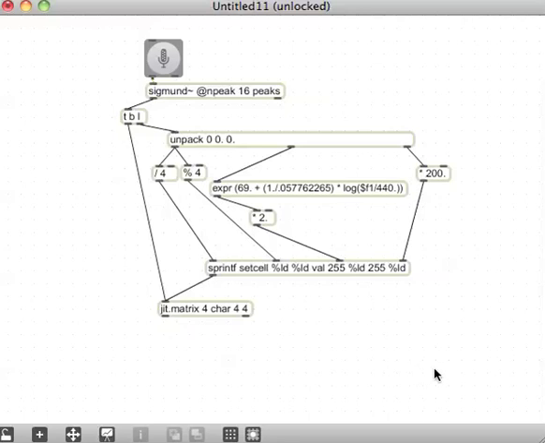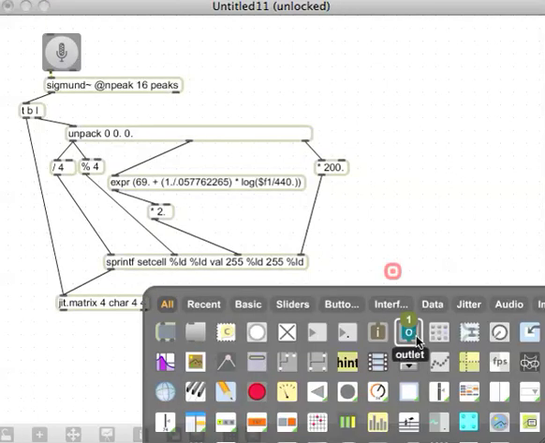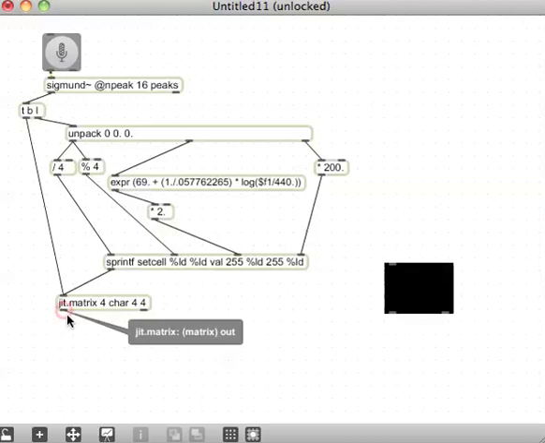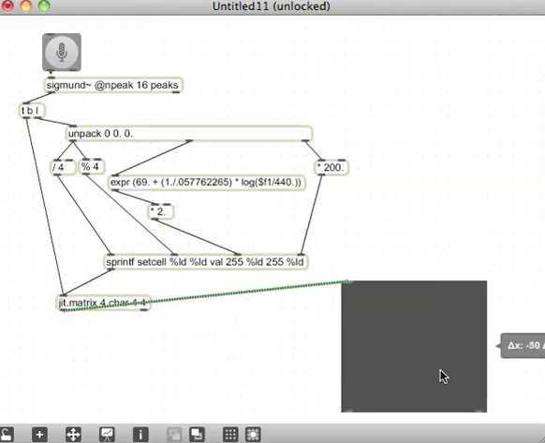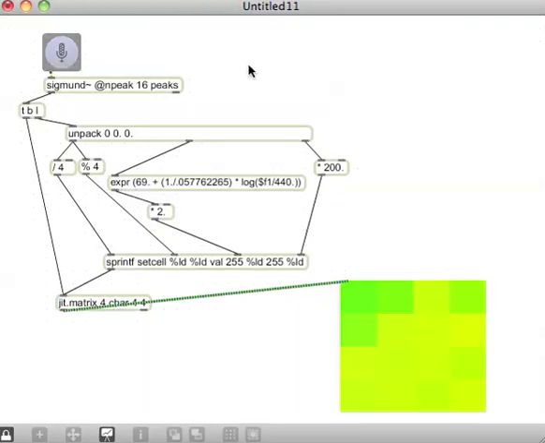And just to see what's going on here, I guess we're going to want to use a JIT.p window, and we'll take our JIT matrix output and stick that in there. All right. And let's have a look at what we got so far. If we turn on our ADC, you can see it's not easy being green, and this proves the point.